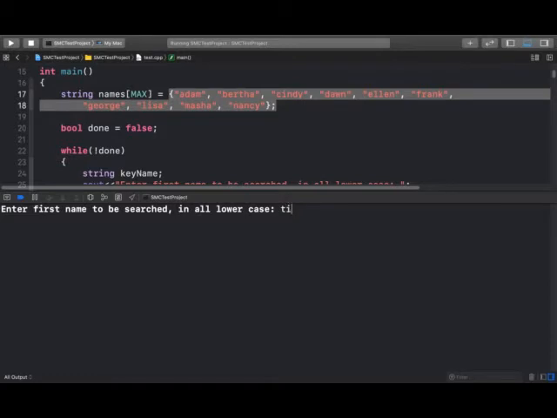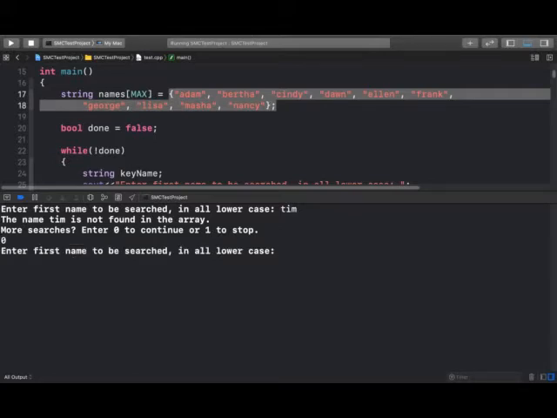So I'm just going to type Tim, and it says name Tim is not found in the array. You want to search more? Yes, I want to search more. 0. This time I'll say I want to search Masha, and Masha is right here. And so name Masha is found in the array.